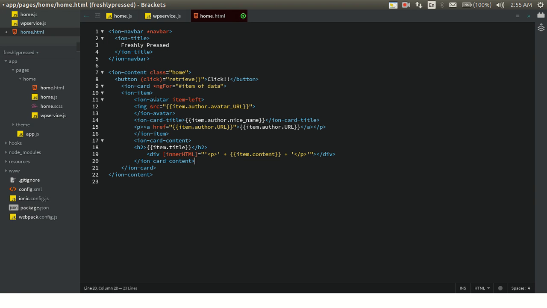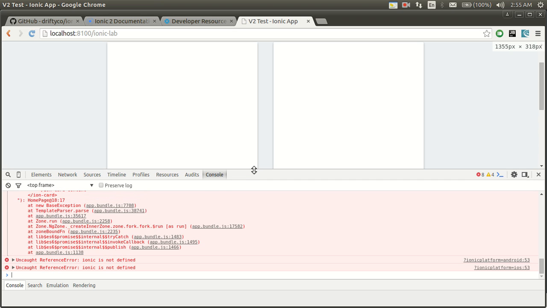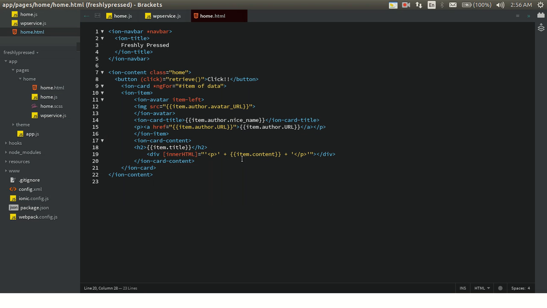Oh no, I think I made a mistake here. Since we are already giving it in the form of HTML, I think this interpolation is not needed.